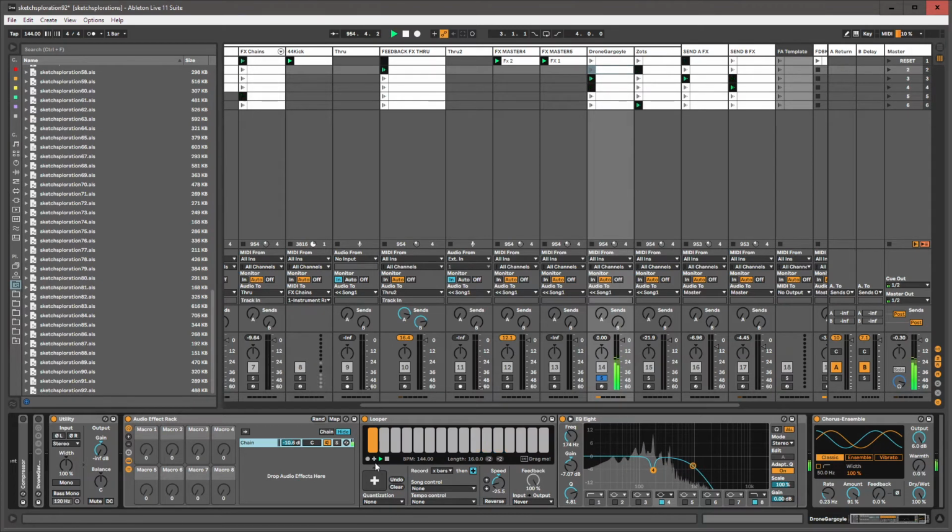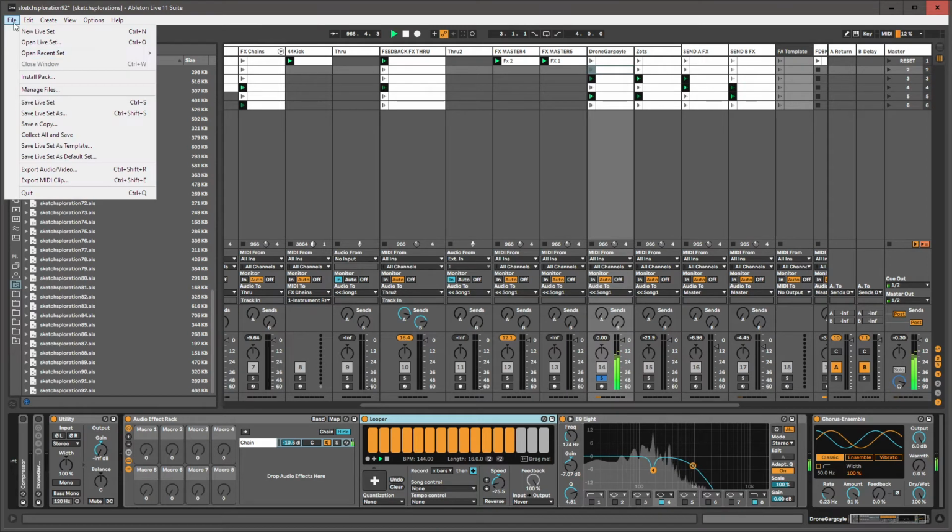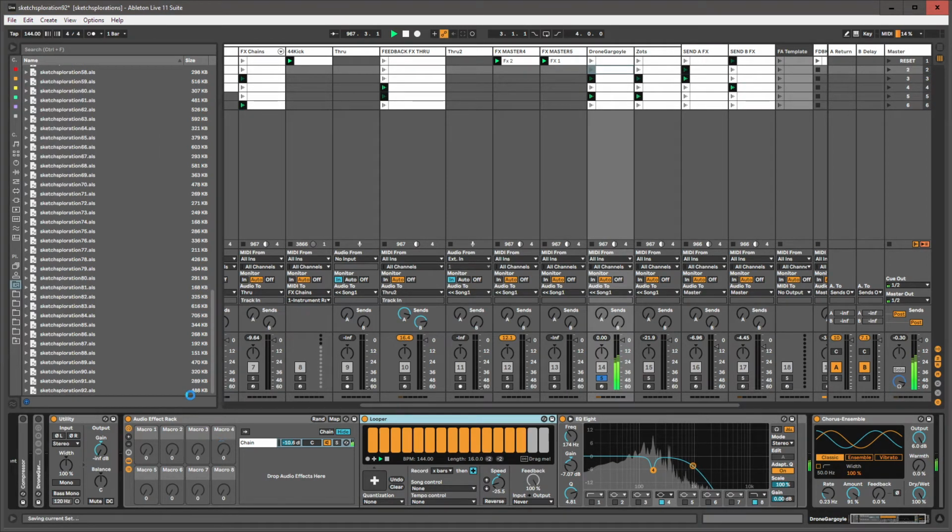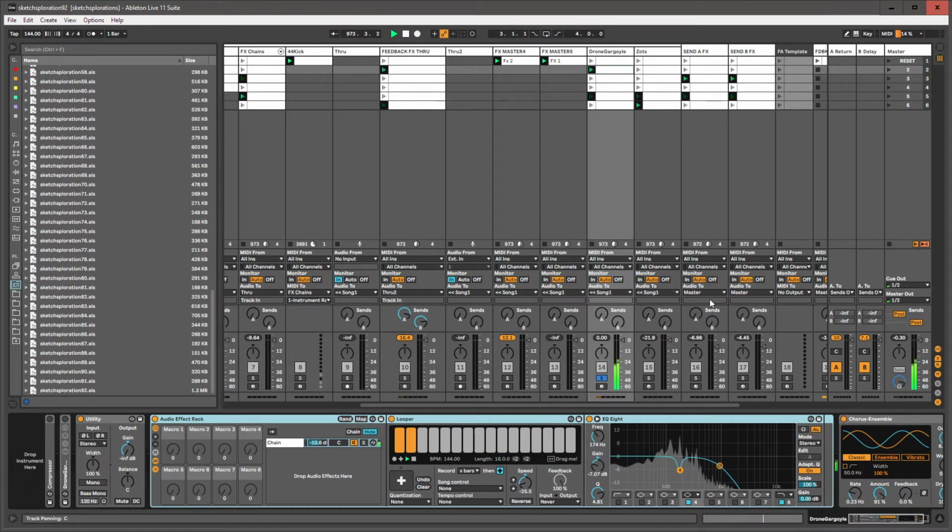Any samples you use inside that also get stored inside the ALS file. So if you use a 20 meg sample inside Phase Plant, or you have a really long loop here, you're going to definitely see it in the size of the project file, and it'll affect how long it takes to load your project. But with a solid state computer, it really doesn't matter. So we'll see 488 jump up to 1.3 megabytes, and that is all because of this, and that's not a problem. Cool.